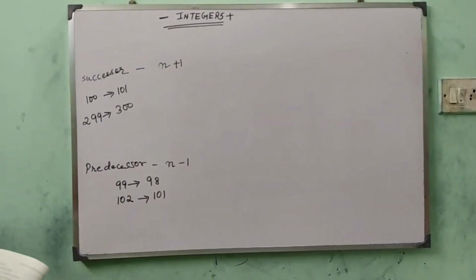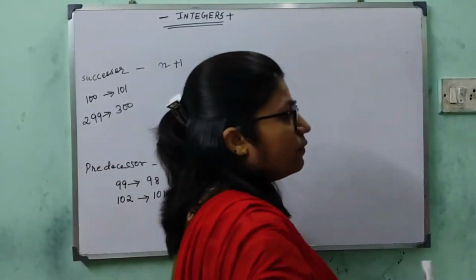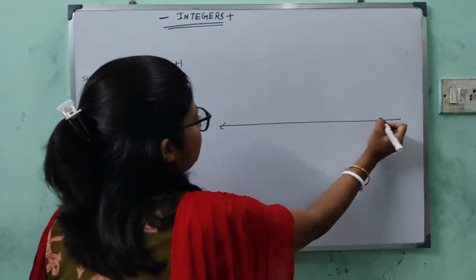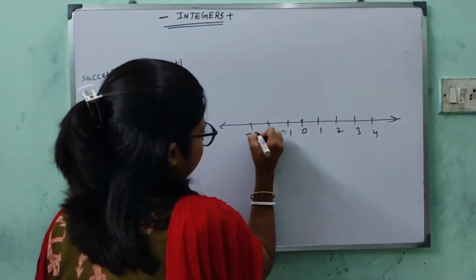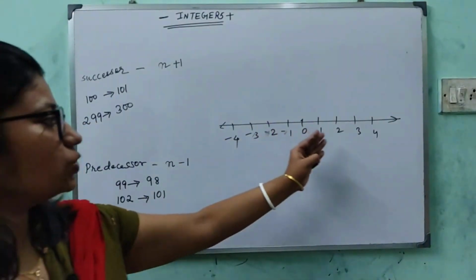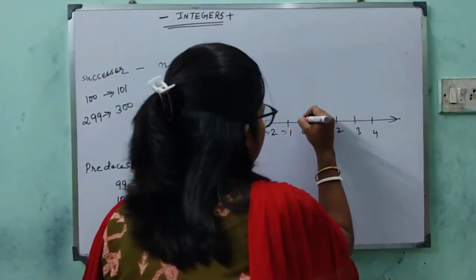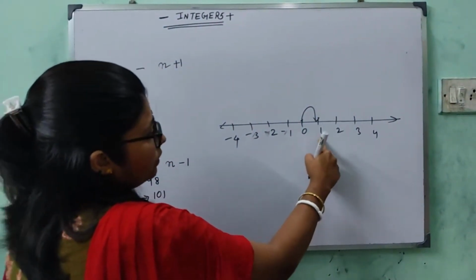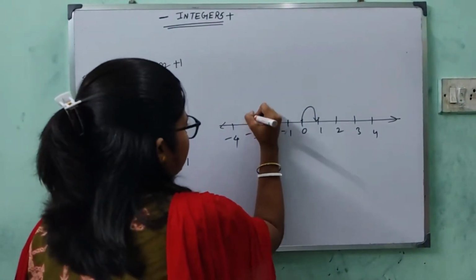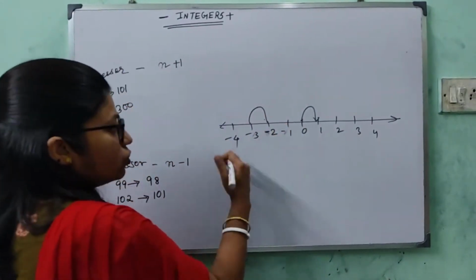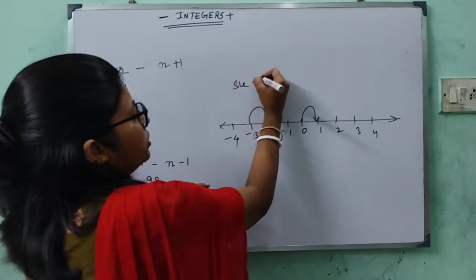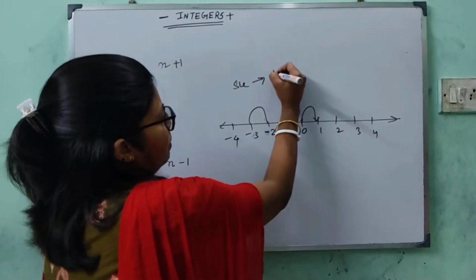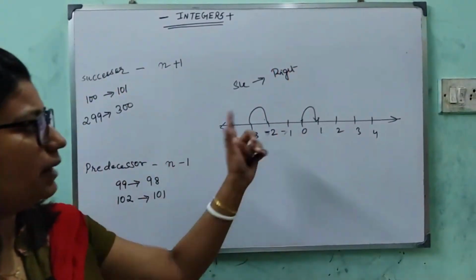Alright. So remember that on the number line, whenever we are asked to find the successor or the predecessor of a particular number, we will see, suppose this is the number line. If we are asked to find the successor of a particular number, we will just go one step right of it. So successor of 0 will be 1. What is the successor of minus 3? It will be minus 2. So just the number next to it. In case of successor, you will just see the very next number lying in the right hand side.